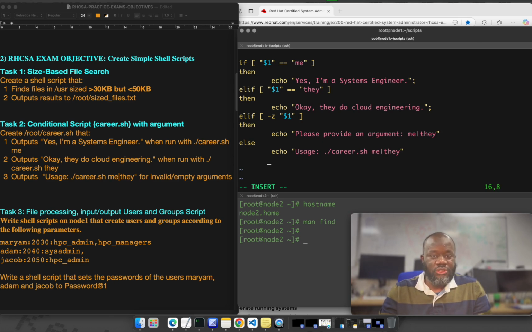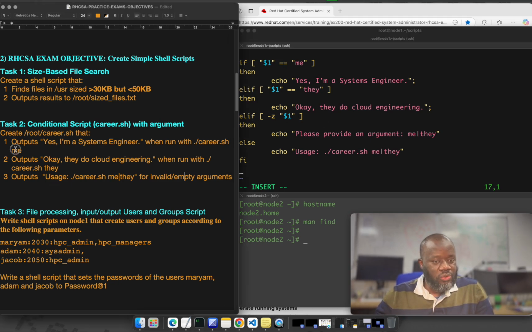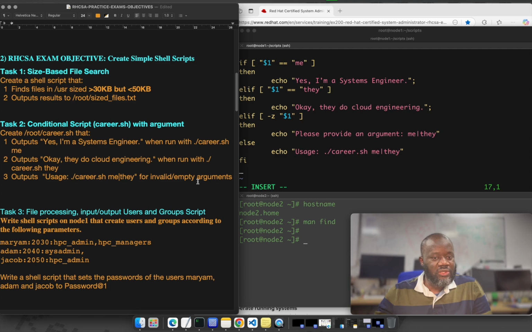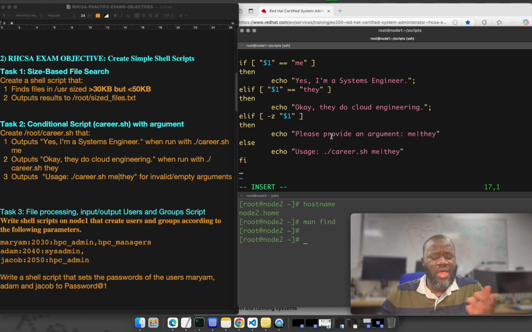Yes, and then to finish the if statement, the syntax for bash is fi. So this is the beginning, and then you're closing it here. Each if, then, this condition, if it's true, else you do elif, then, keeping in mind what we're trying to achieve based on what the exam question is asking, for example. So please provide an argument, or we can just say argument cannot be empty, or please provide. This is totally up to you, but this should get us ready.